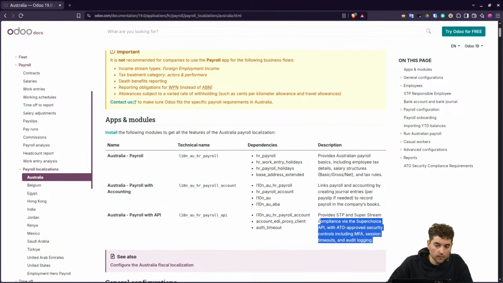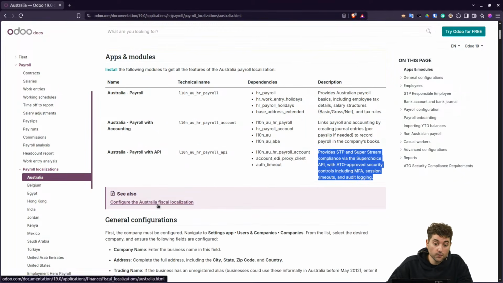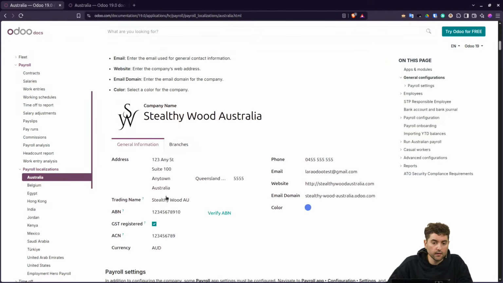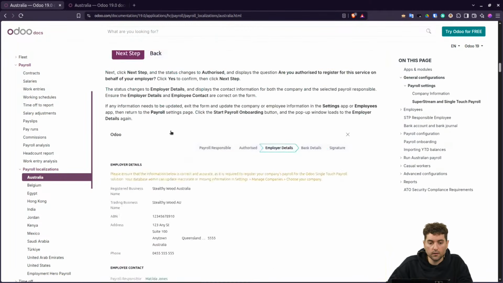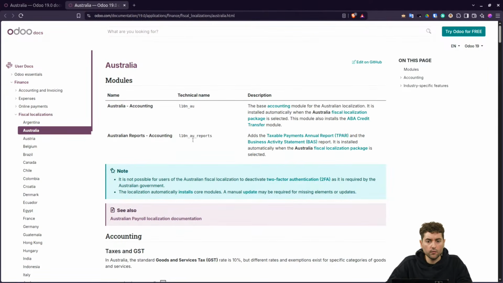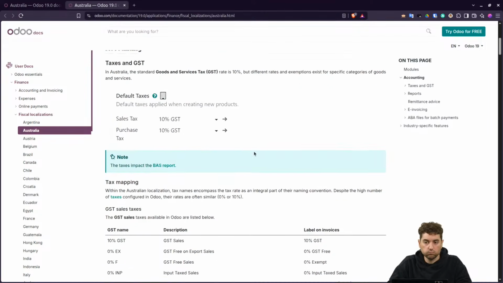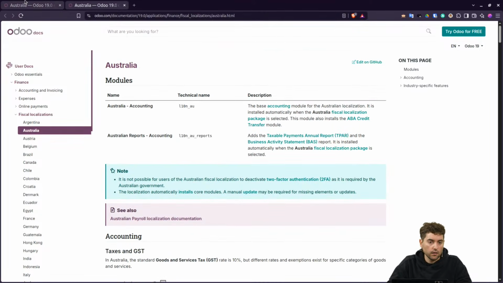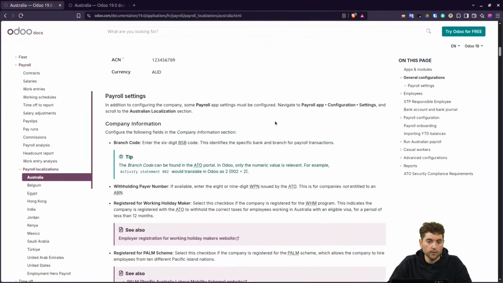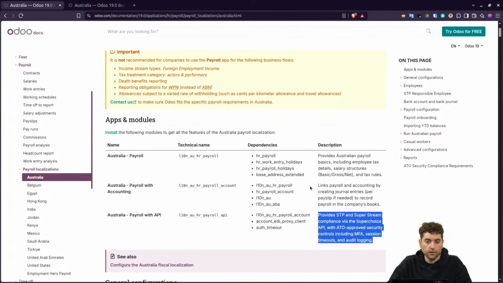So given what's written there and given your question, it seems like it works, and you can have a look there and follow it, and it should be good. That's what we have written down in the documentation. Payroll is an enterprise module, so you need the enterprise version. This is for version 19.